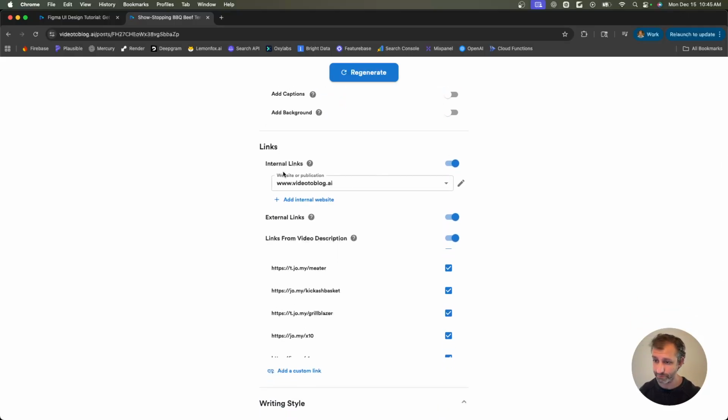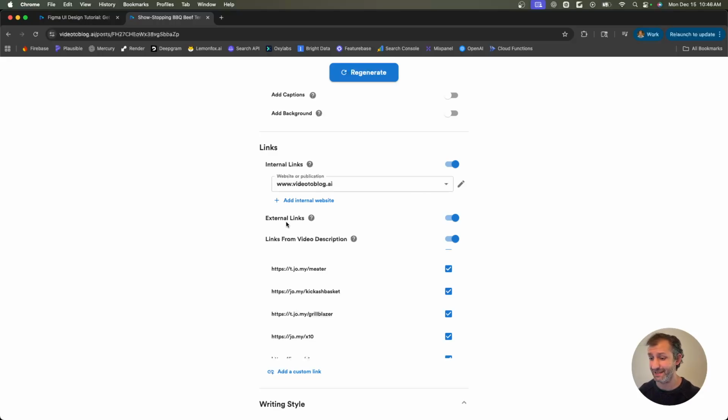The other cool section of this is you have a lot of options to add links, which, as you know, is huge for not only SEO but to bring more value to your readers who are reading this blog post. So this gives you the option to not only add internal links, which are links to your website, where the AI will actually go and scan and crawl your website and then add in relevant links from your own website into the blog post.